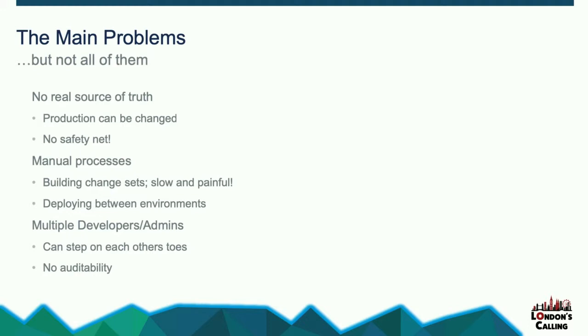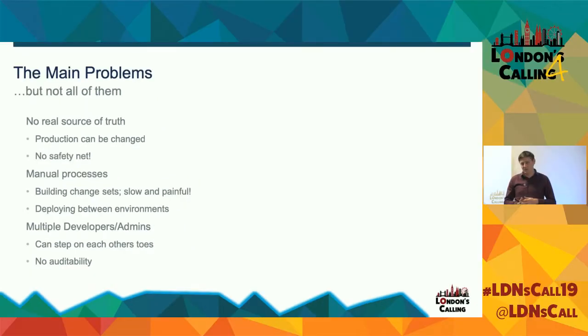First of all, you don't really have a source of truth when you're using change sets between multiple orgs, because what happens if something gets changed in prod that you don't know about, that you accidentally overwrite? Where is the source of truth? Traditionally, in the Salesforce world, it's in production, but because things can be changed in there, it can easily become out of date with what you think should be the source of truth.